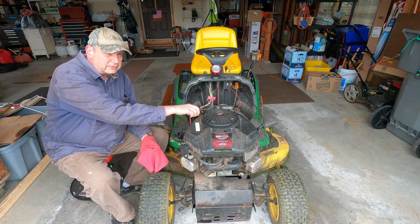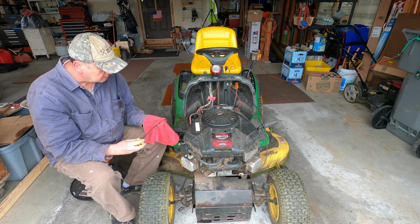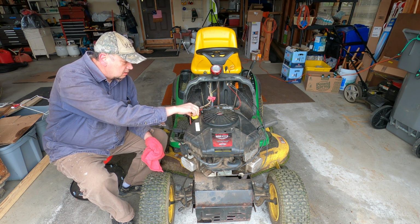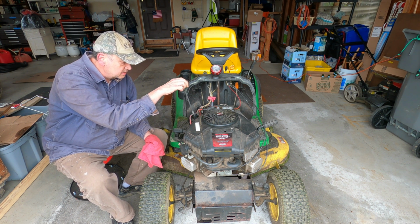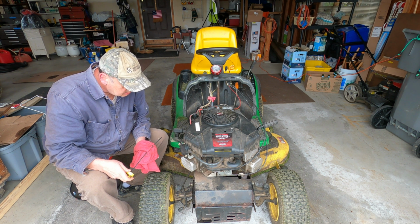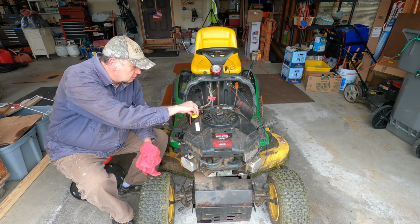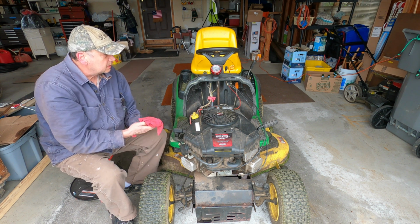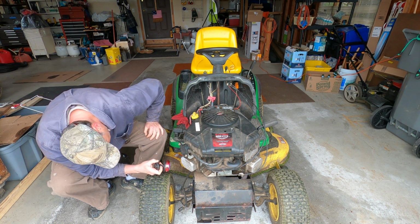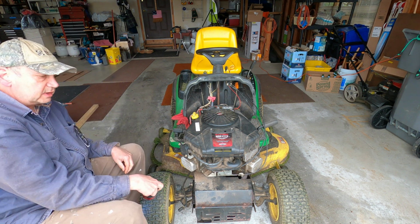So I put about 2.5 hours on this after I got done reassembling it. And it was 2.5 hours of pretty hard work with some particularly deep, tall grass. I don't see that the oil has dropped at all. Just a quick look. I'm not seeing any signs of leakage.